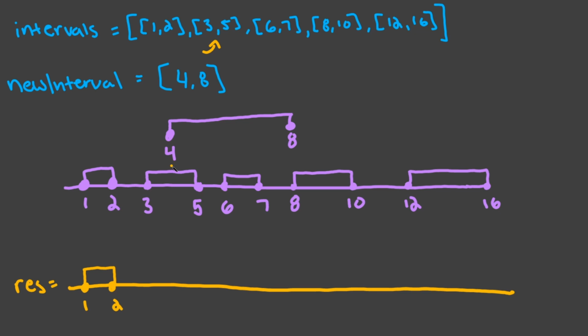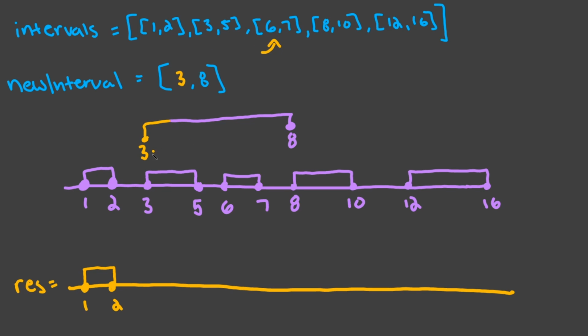So let's see, is the start of our new interval less than the end of our current interval? Yes, and that means there's an overlap. And when there's an overlap, we want to merge the two intervals together so that there's no overlap. So if you remember, to merge the two intervals, our start point is going to be the minimum between 3 and 4, and the maximum between 5 and 8. So the minimum between 3 and 4 would be 3. So now our new interval is going to be 3 all the way to 8, because that is the max between 5 and 8. And we don't want to insert this just yet, because there could be more overlap with the other intervals, and we can already see that's the case here. So now let's look at our next interval, which is going to be 6 and 7.